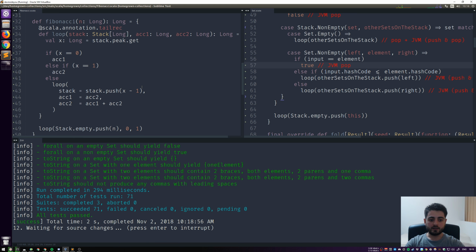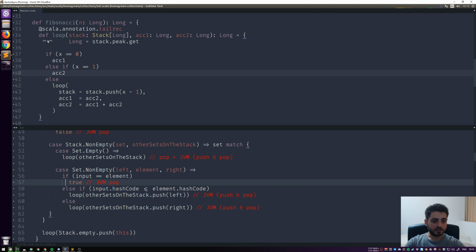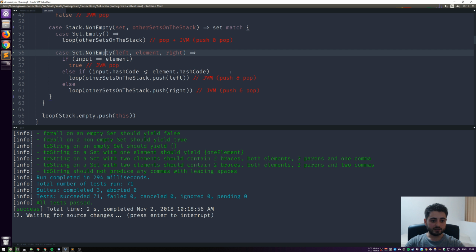It's literally the same thing as we did over here. We push the n for Fibonacci on the stack, and we push the entire set on the stack. Now again, because it was already tail recursive to begin with, we only need the last thing on the stack, so we didn't really need to build the entire stack. But in our next examples, with fold and with add and remove, we will actually get some real benefits from the stack. Okay, so let me collapse these two again like that. Let's have it like this.